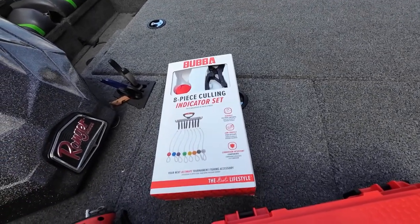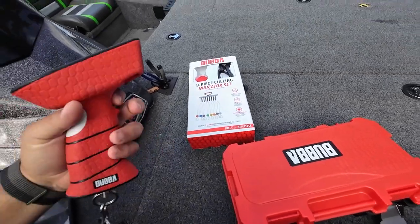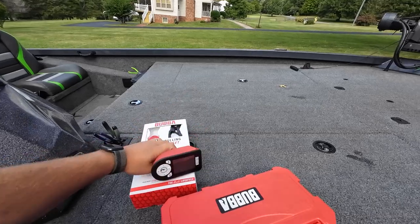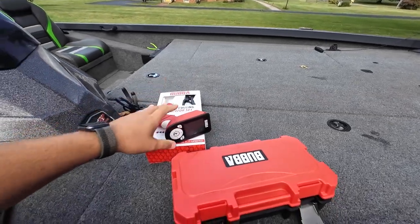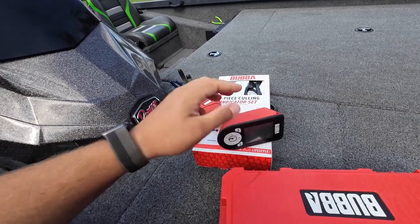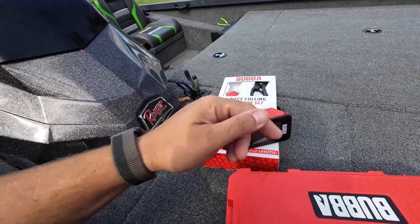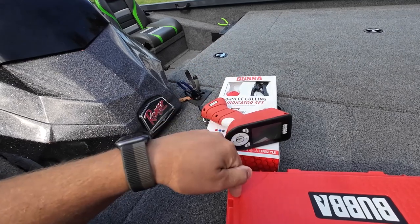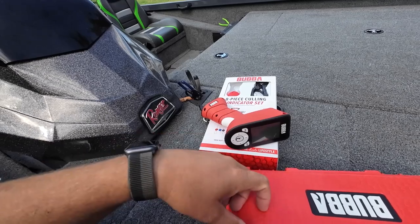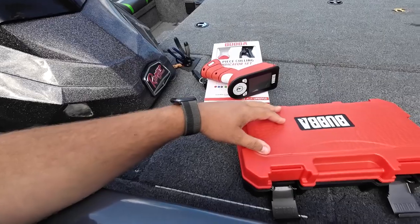It's super easy to use — you cut it right on, it saves your fish, it's easy to clear. When you're done using it for the day and you want to clear all your fish off, you just go right there and clear them out. It's super simple. So let's dig into the app and I'm going to show you all the features on there — I'm not going to go into full detail of setting up a tournament, but I'll show you where you go and how you do it all.